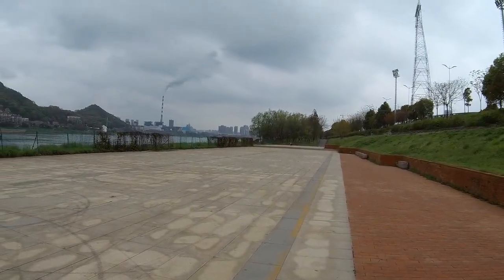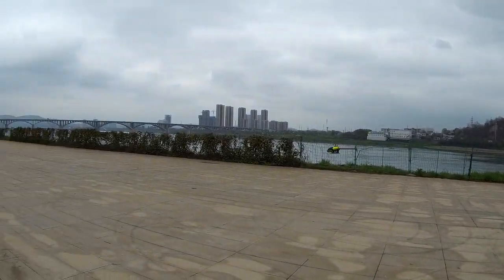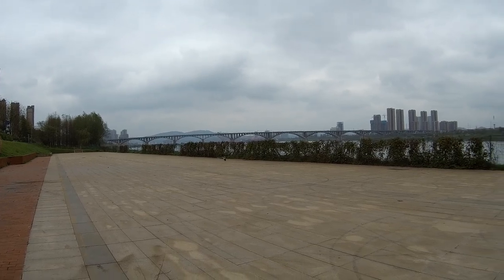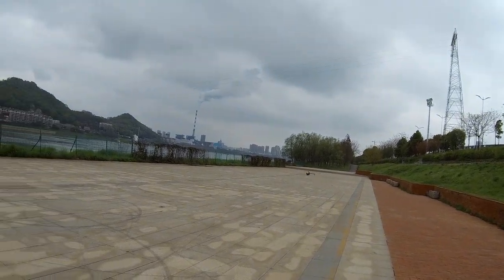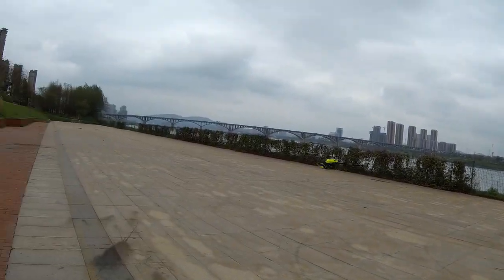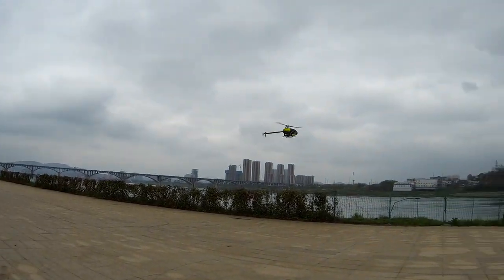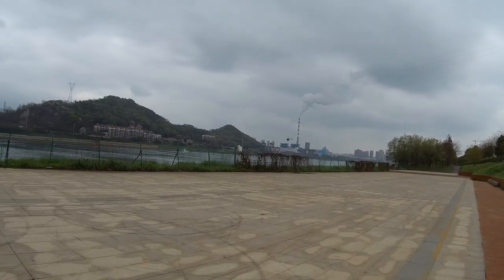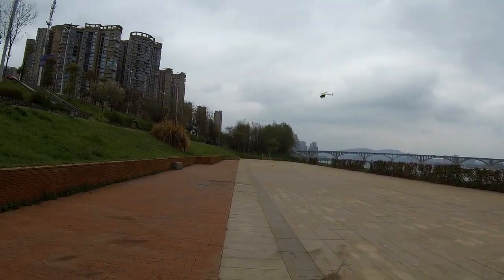If I punch another 3D, I might drain the battery quick. Actually, we'll do how long it will fly 3D on an 11.1 volt 1500 milliamp battery later. Today I gave it a little bit of 3D and the rest all scale flight to see what a normal person will get out of an 11.1 volt 1500 milliamp battery flying a Flywing FW200. Look at that, how it's just doing up and down movement with that beeping. It's actually enjoying it.